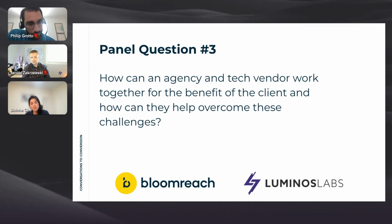Now, from a software perspective, we know the expectations that customers also have. They're embarking on this project because they want to see improvements. Whether that's ROI, efficiencies with their team, productivity, or time savings. For us as a software vendor, we want to offer ourselves as that easy win for clients that deliver on those specific business goals to make the client happy, but also the agency happy. And I say easy, but I know it absolutely takes clear goal definition, hard work, knowledge of tech gaps, putting the right people and processes in place to make that project successful.